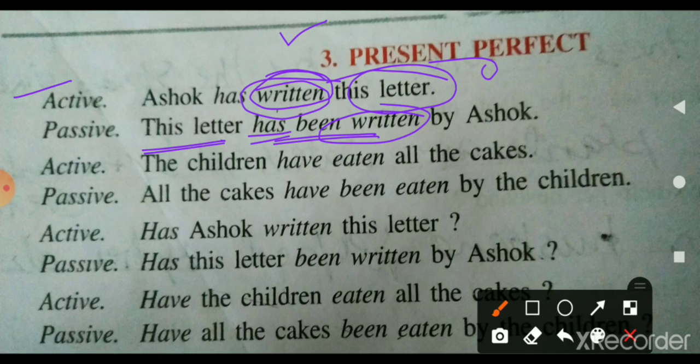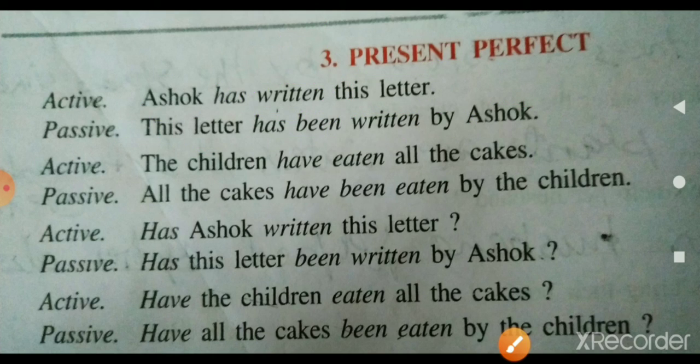And then by. Who has written that? Who is the subject here? Who is the doer of the action? In the first part we have seen that Ashoka is the doer here. Now here in the second part, that is passive voice, he becomes the receiver of the action. Understood? Clear? Here are a few more examples. You can look into this, and if you have any doubt you can ask me, children.